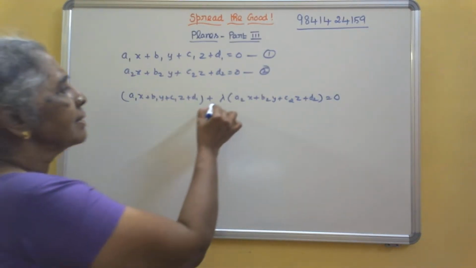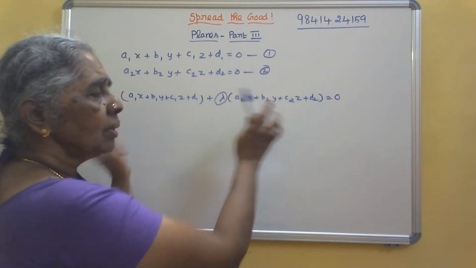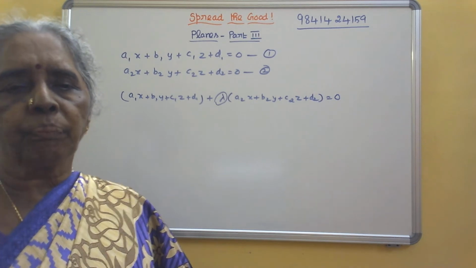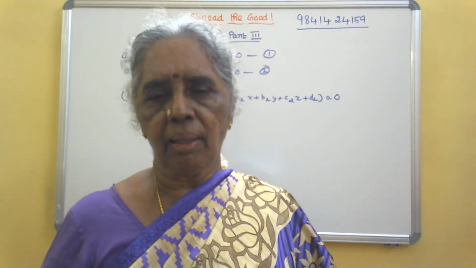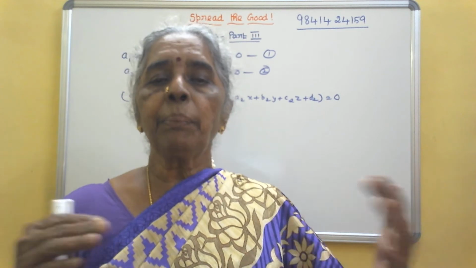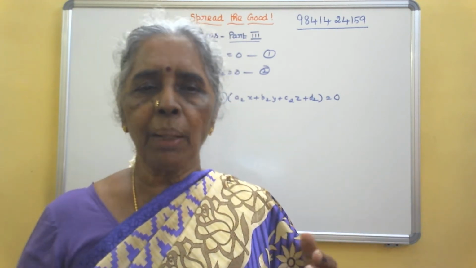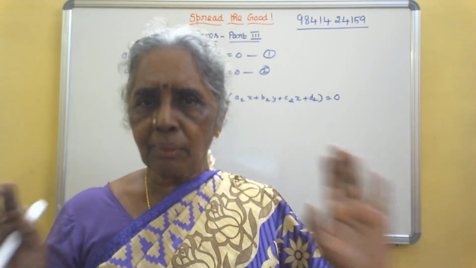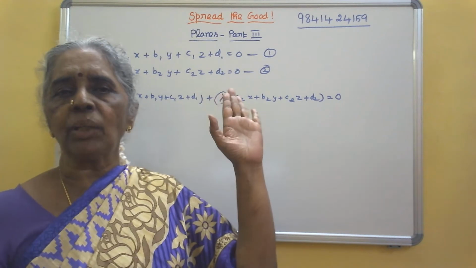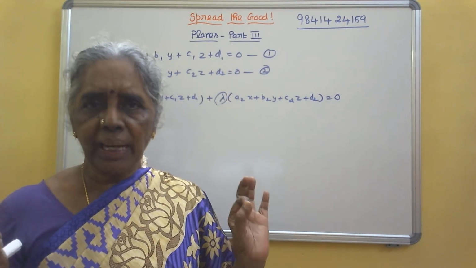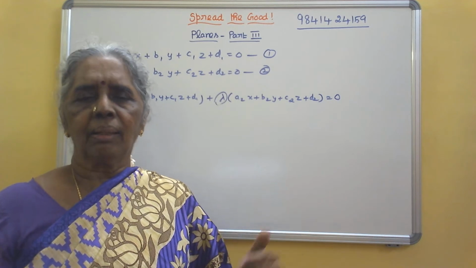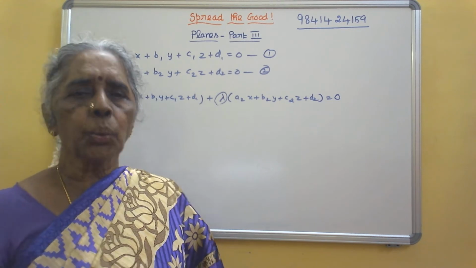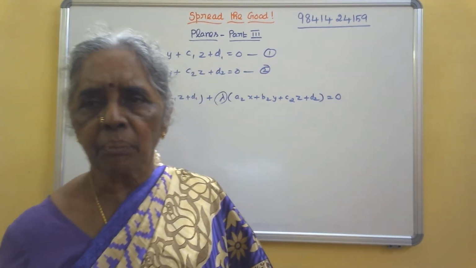Here, lambda is the only unknown here, because you know the 2 equations are given already. To find that value of that unknown lambda, they will give you some other information. It may be a point, it may be another perpendicular plane, it may be some distance from the origin or whatever it is. So, it is a bit simple. You can write this and find the value of lambda and substitute, that's all. Okay? So now, let us see 3 different types in that. That is giving 3 different conditions to evaluate the lambda.